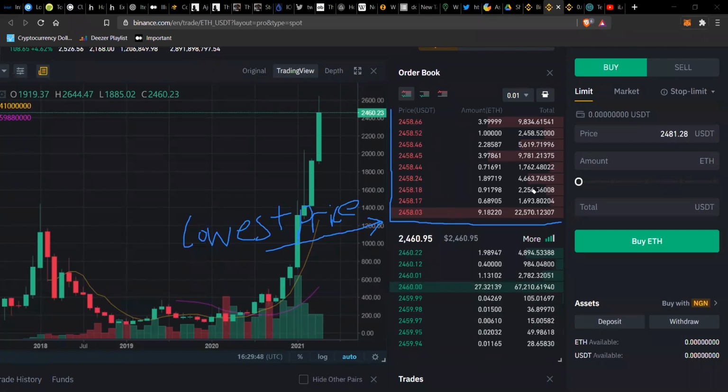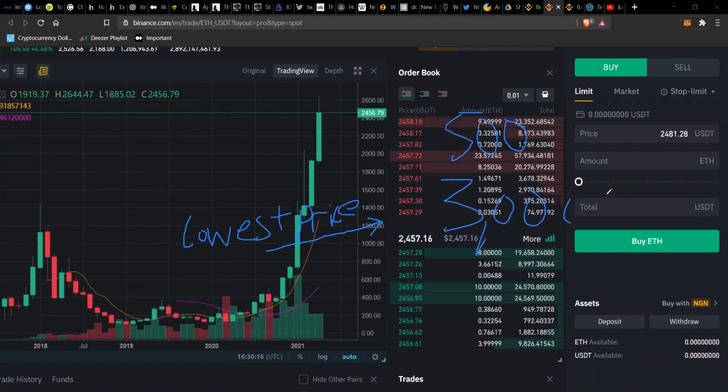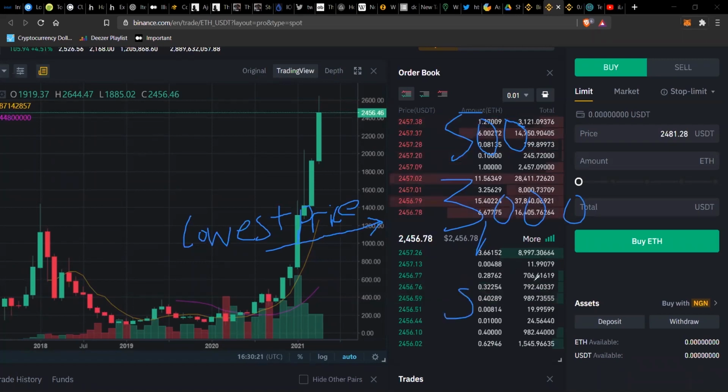I mean, for example, you go to a store and you want to buy, what can I use as an example that is general? Let's say you want to buy an iPhone. Let's say you want to buy a brand new iPhone 12. And then you go to one store and they tell you the iPhone 12 is 500,000 naira. And then you go to another store and they tell you it is 3 million. And it's the same iPhone 12. You go to another store, they tell you it is 560,000. You go to another store, they tell you it's 585,000. Where you are buying it will most likely determine the price.